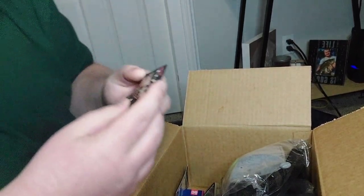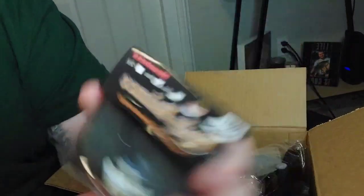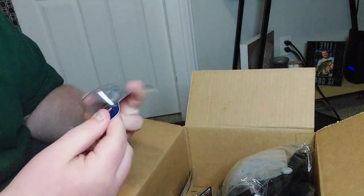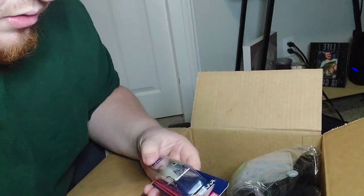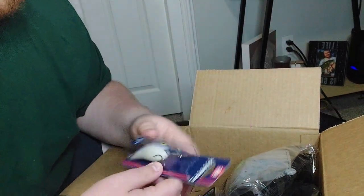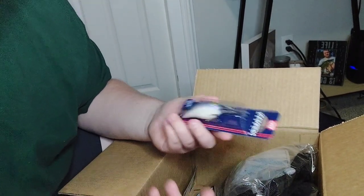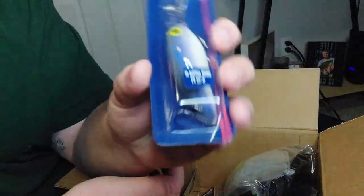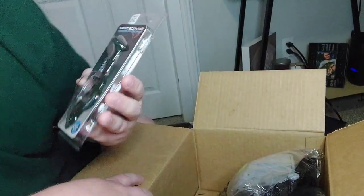I also picked up the Megabass Body Balance - a little swimming jig head. Gonna be throwing around a lot more swim baits this summer with as much success as I had on the lake. Also coming in from Norman Lures, just another nice looking crankbait - I've never heard of Norman Lures, never heard of half these brands before. But I never used Storm Lures in my life before and then this summer I used them and had some of the best success of my life. Never gonna trash something until I try it - Norman Lures crankbait, definitely gonna be throwing it at the lake.